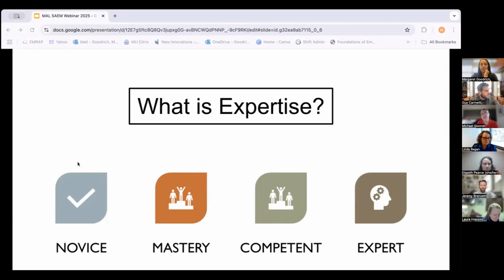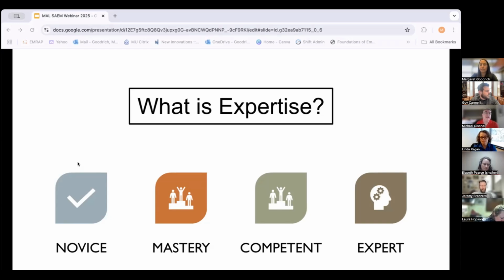But in medical education, this is sort of our version of expertise, right? We take novices, students, we prepare them to be able to see patients to a level of mastery. So for instance, if you have simulation-based mastery learning at your shop, it's a checklist of steps in a skill. We make them prepared to see a patient. They're prepared mastery. Then at the end of residency, they're safe to take care of patients. So that's minimally competent. And then over time, we hope that they develop expertise, and not all physicians do. And some of the theories is it takes a certain number of patients. It takes a certain number of clinical hours. It's still a vague term.